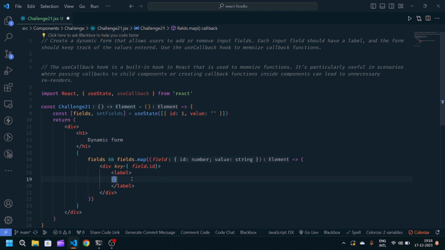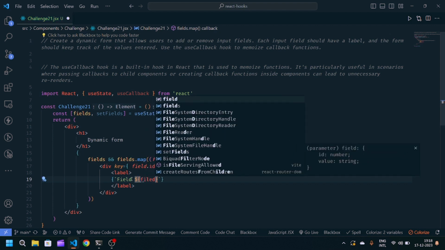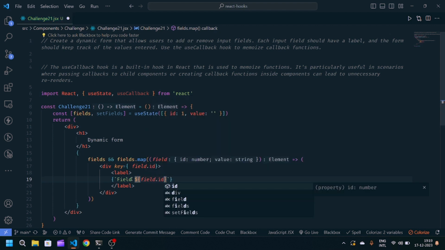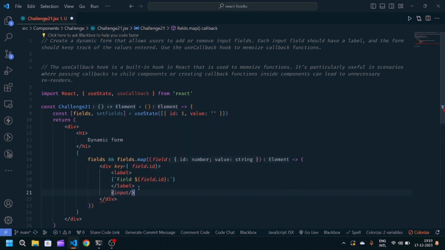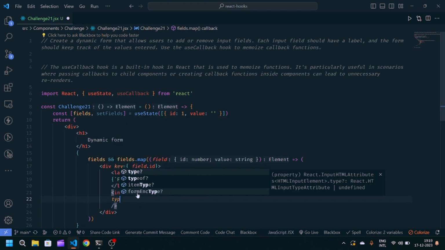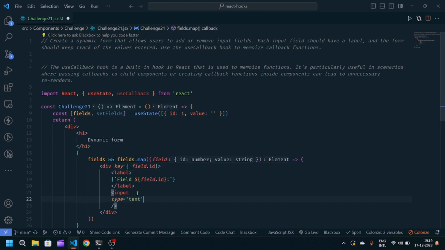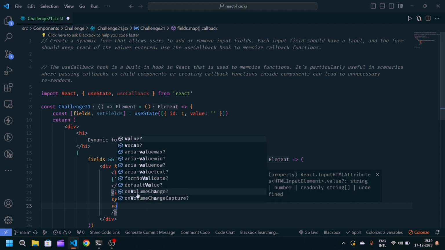Inside the label I will write field ${field.id}. Now I will create one input. I will write type text.